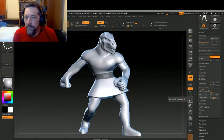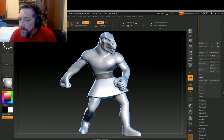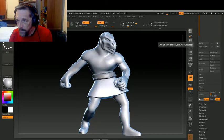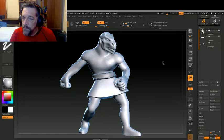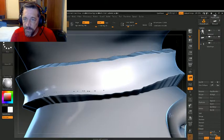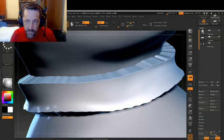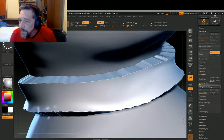Okay, now we frame out. And we go to Subtool. We're going to extract it at 0.04. Accept. And there. Now we're going to frame, just to make sure we can see it. Shrink this and blend out these dotted bits. And then in geometry, we're going to dynamesh it at 256.